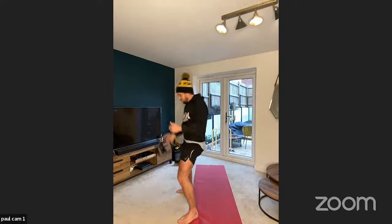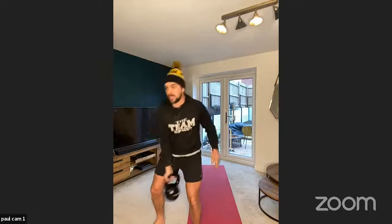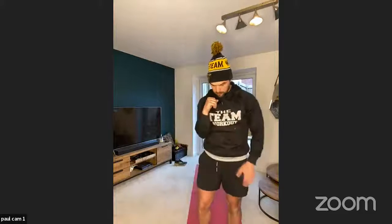So we're going to hinge and roll it up the body. That's one rep, okay? Then we're going to drop it into a swing and we're going to clean, but this time we're going to squat and stand. Then we're going to release, nudge it forwards into a swing, clean and lunge and stand. Release, dead start. Okay, so three parts to that clean: dead start, hinge, and clean. Remember, get it as close to the body as you can, pull the elbow in, forearm vertical, wrist pulled in. Okay, to release, nudge it out into a swing, hinge, close to the body on the way in, clean and squat, nudge it out, release, swing, clean, and lunge.